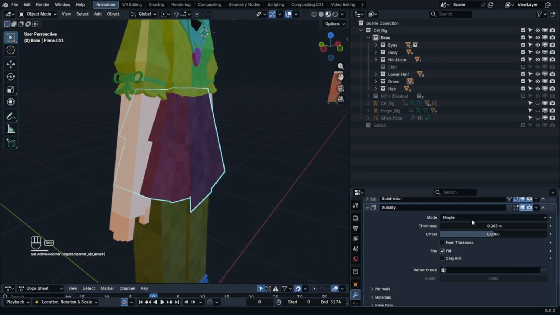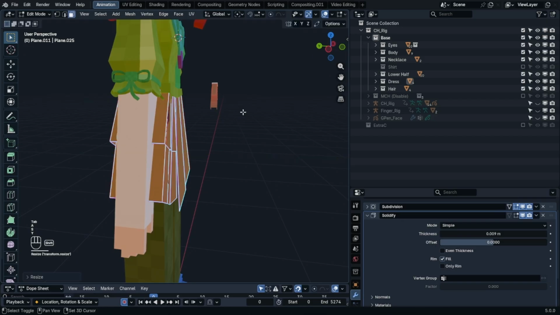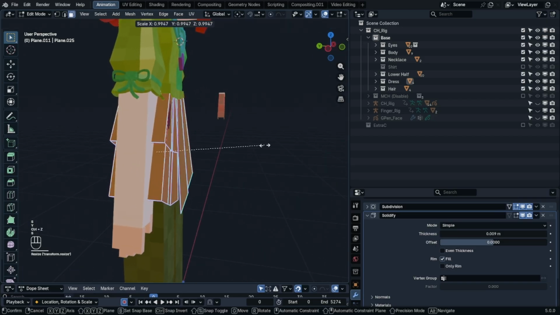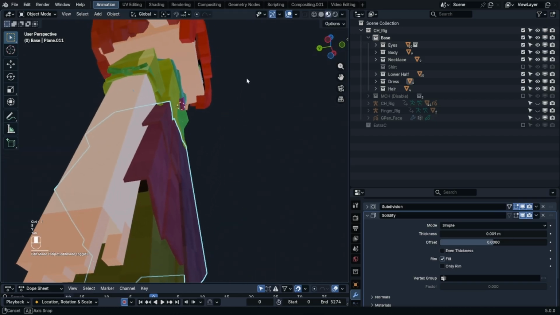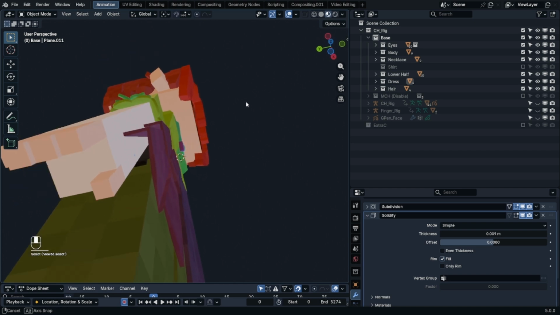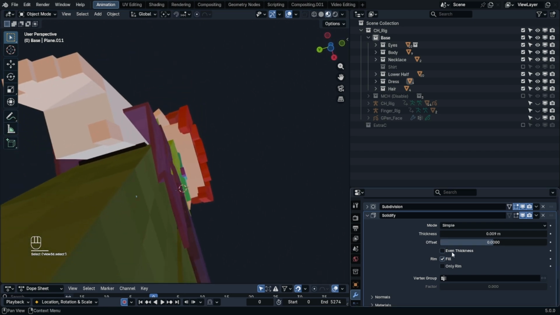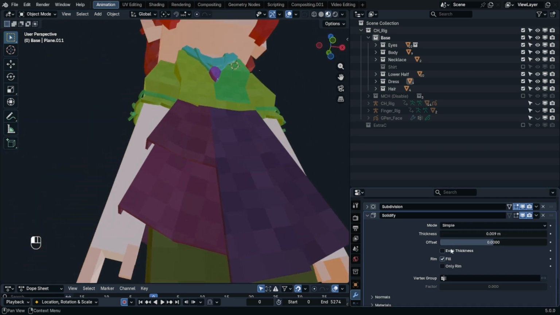What we can do is set this thickness to, yeah, we can set the offset. Sorry, my mouth can't speak properly today. I set the offset to 0 so that it goes inwards and outwards, so the inwards does not have a chance to show on the outside. Could also do this, but then we have issues like that, so we're not going to do that.